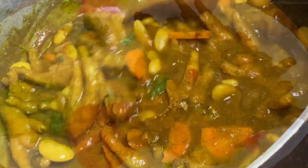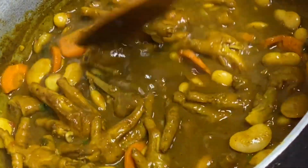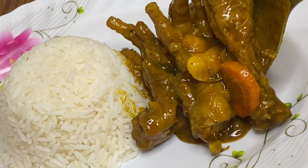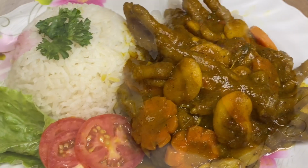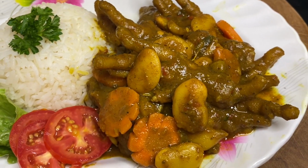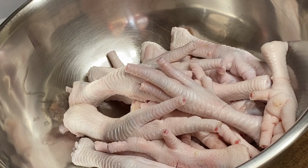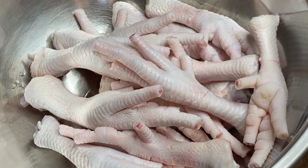Everyone, it's Raquel and today's recipe is going to be curried chicken foot. Yes, you heard right. Chicken feet is a favorite in the Caribbean and having it curried is one of Jamaica's favorites. Really delicious. Over here, I have some chicken feet that was stripped and washed.